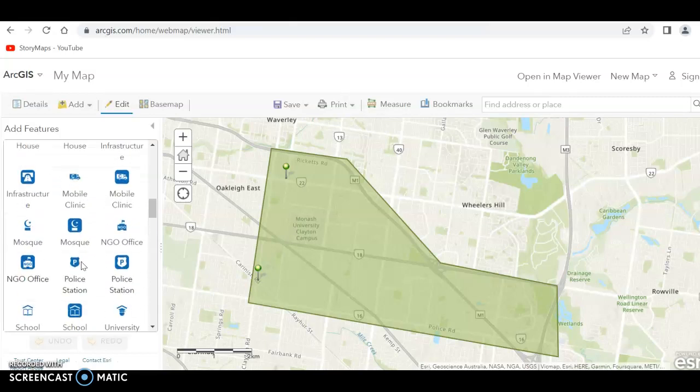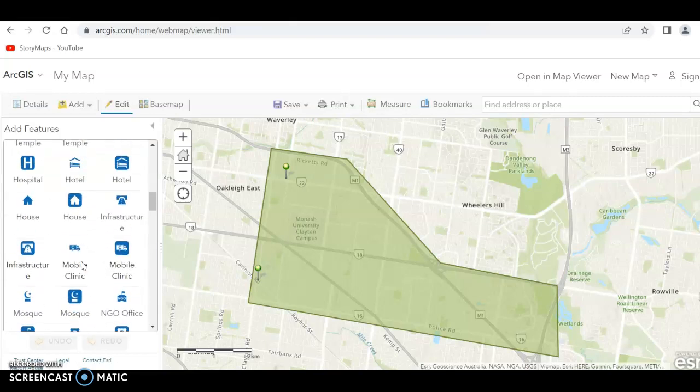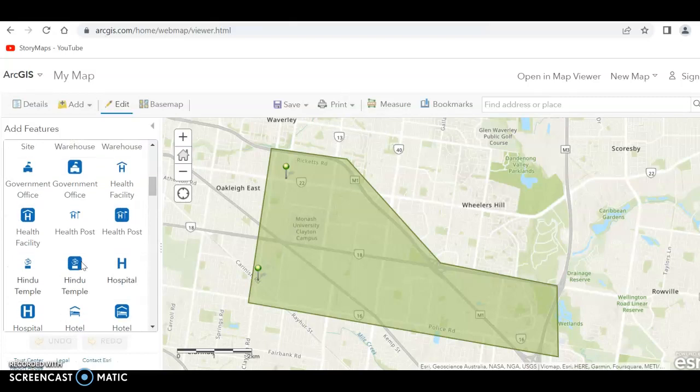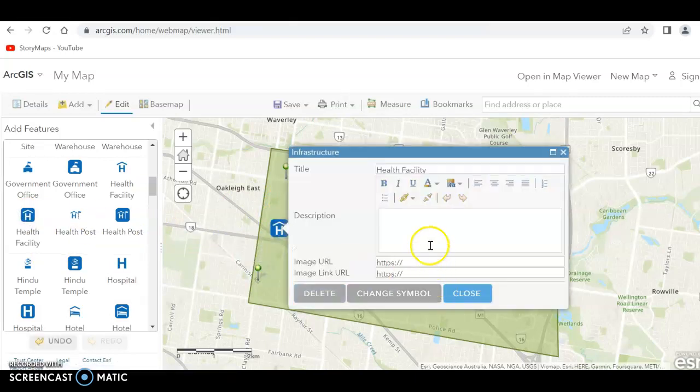So for instance, in my one that I looked at, there was definitely a lack of medical centres in this area here. So I might want to just drag that over, pop that there. Now, potentially, if the students are logged in and want to share this with the assessor of this project, they can do this all online with all their description and why they think that's important here.